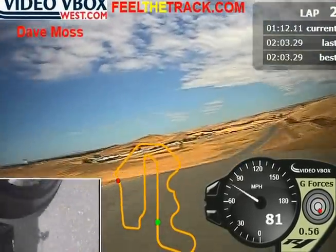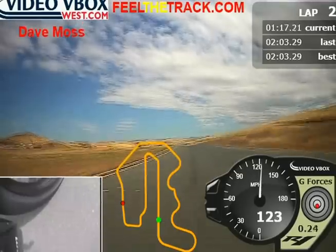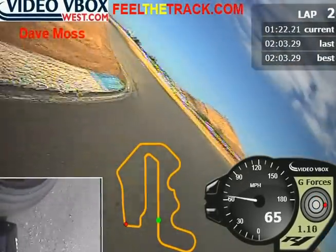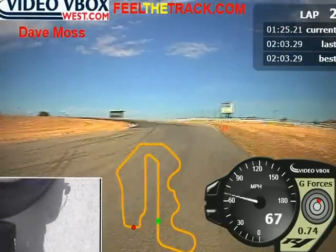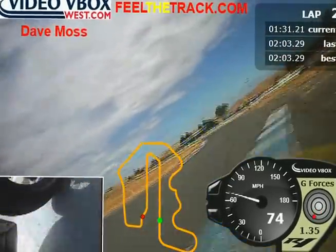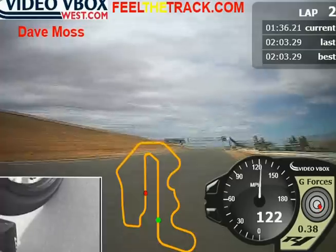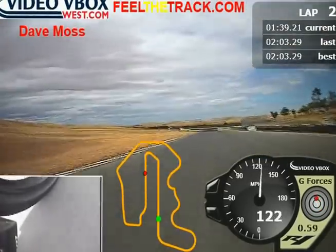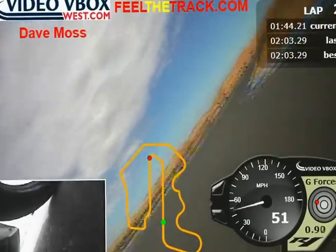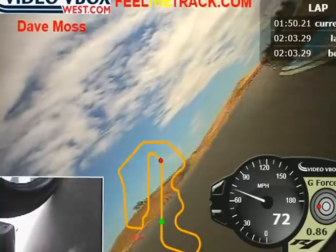Over the top of nine — turns beautifully through there. Neutral throttle until you stand the bike up. Into ten. It doesn't want to push wide either, so the geometry's got to be close — very close. Look how quick that transitions over there. That's fast. Maybe I'll be switching to a V-front. Lots and lots of feel off the top of the carcass. I can understand why everybody really likes this.